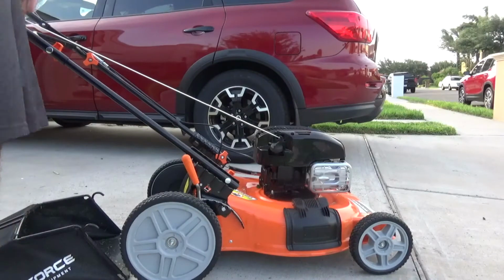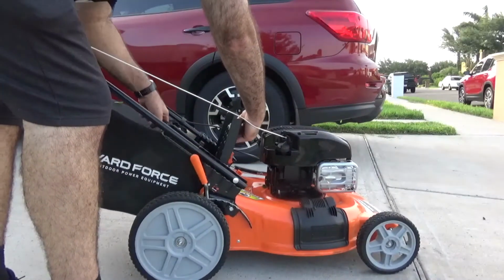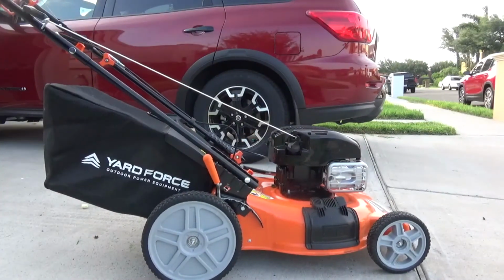Overall, I'll give it about an 8 out of 10, only because I'm used to the front wheel drive, and this is going to take a little bit of getting used to, but other than that, it should be good to go.